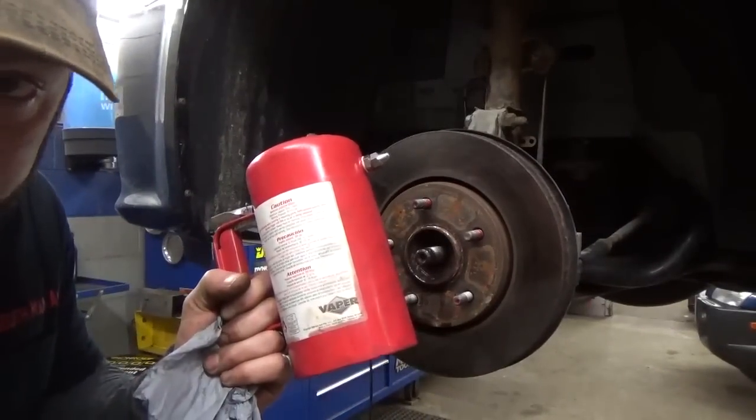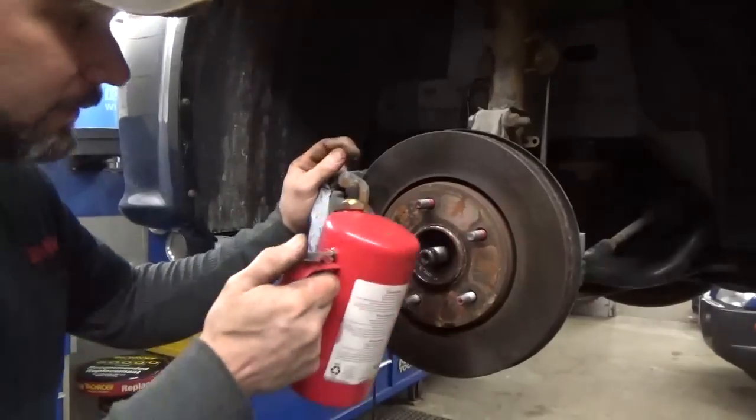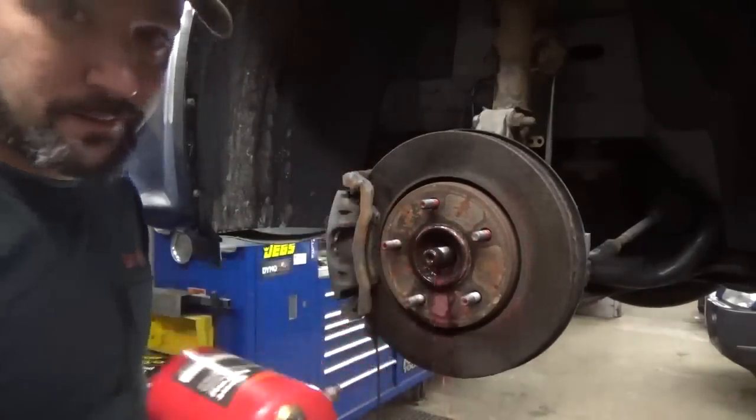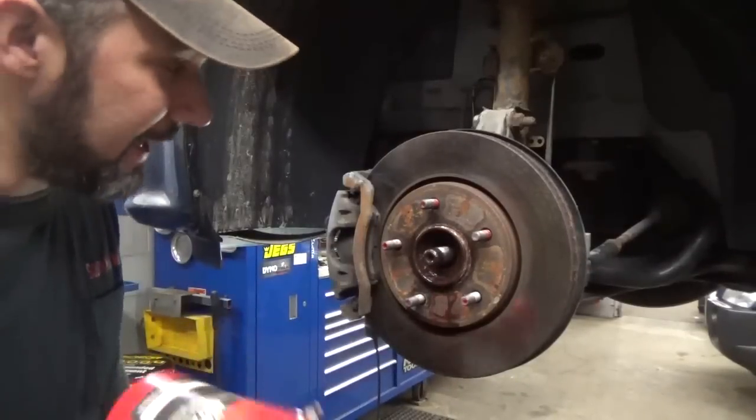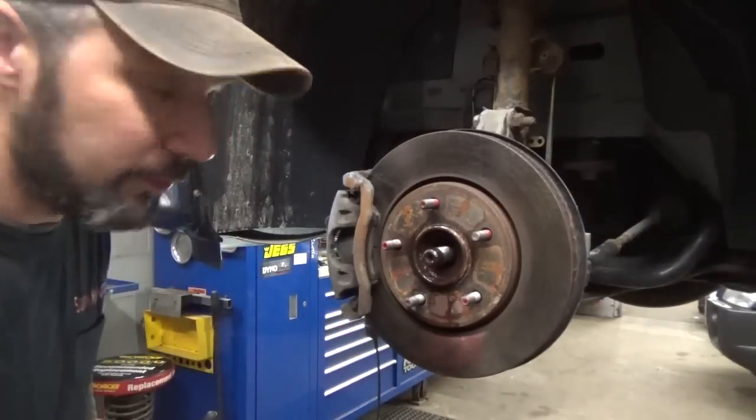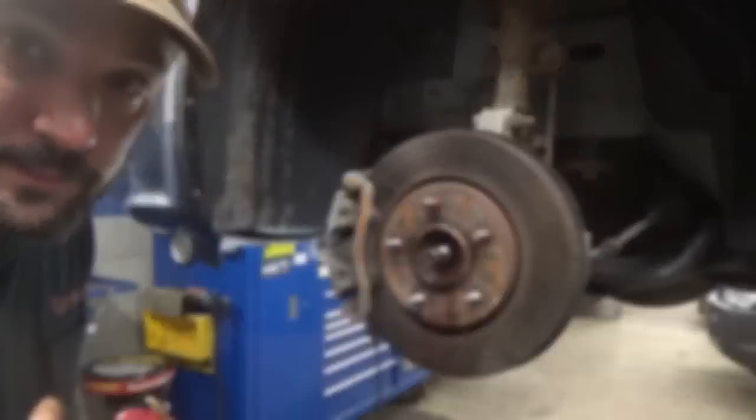Brought out the magic spray. That should be enough. I'm gonna hit it from the backside too, what I can. We'll walk away for a little bit. We'll come back and we'll beat on it some more.